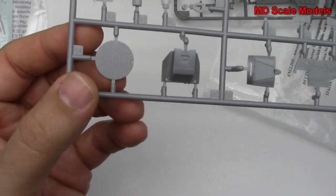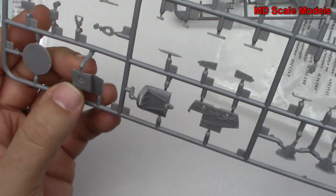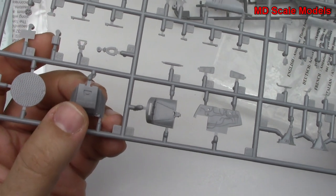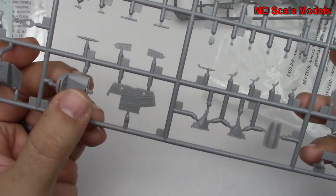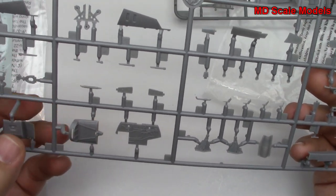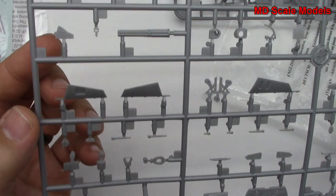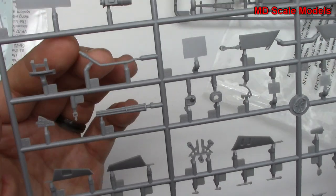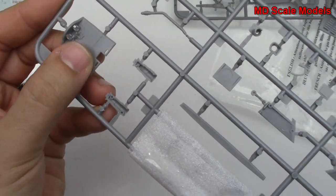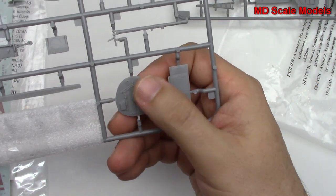Here we have, looks like our radar parts for the front of the cockpit here, and it's going to be our shield or cover for our instrument panel, the back part of our cockpit cover. Let's see here, there's a little gun. Good parts for the inside of our cockpit. We've got our refueling probe. It also looks like that's part of the cockpit there. There's a little bulkhead, probably for the front of the nose.